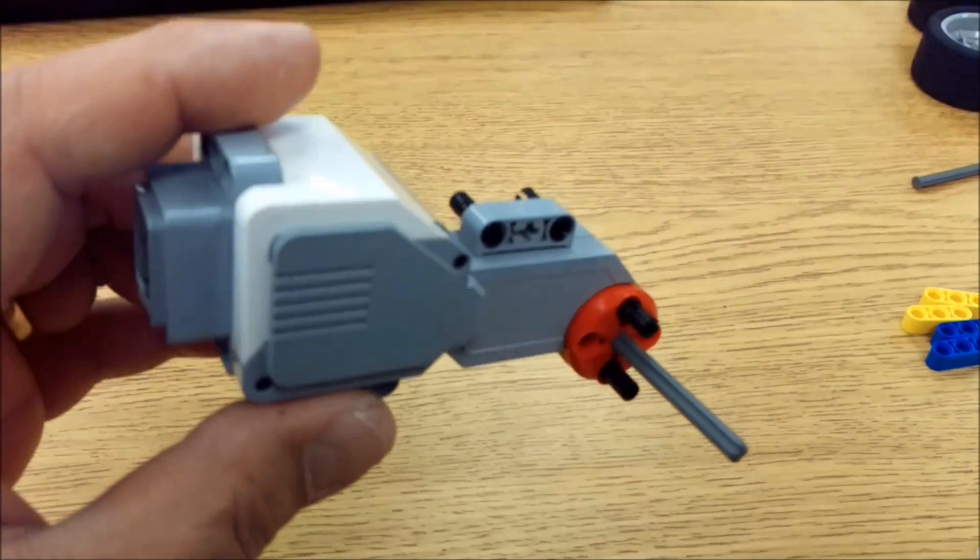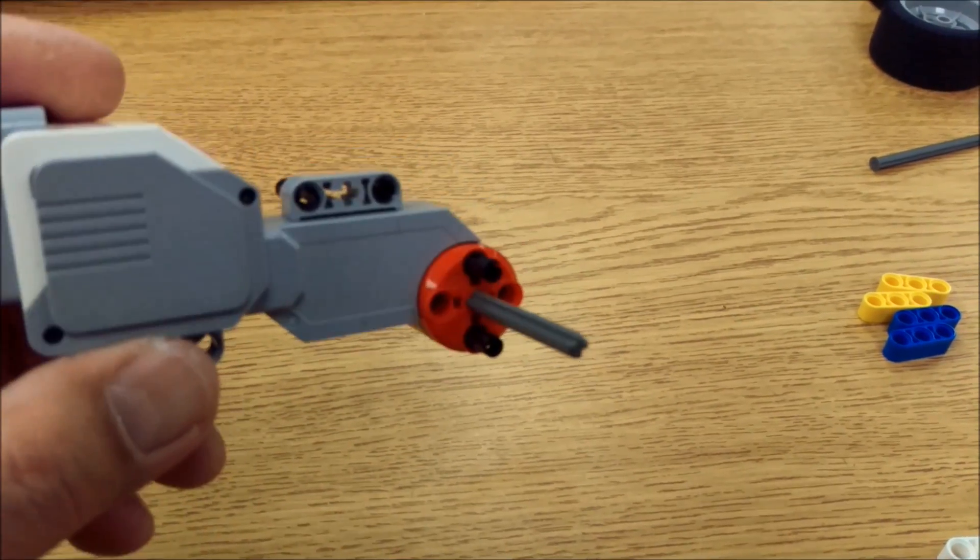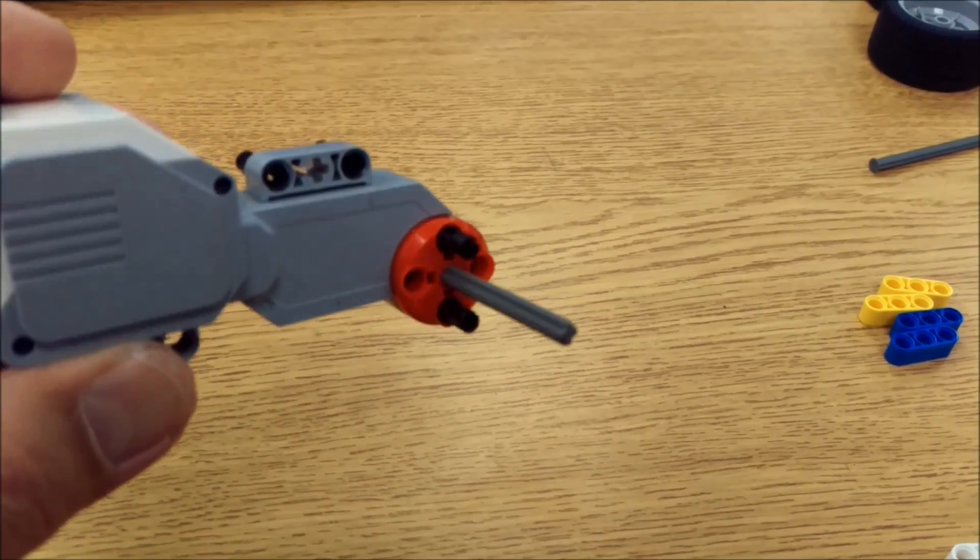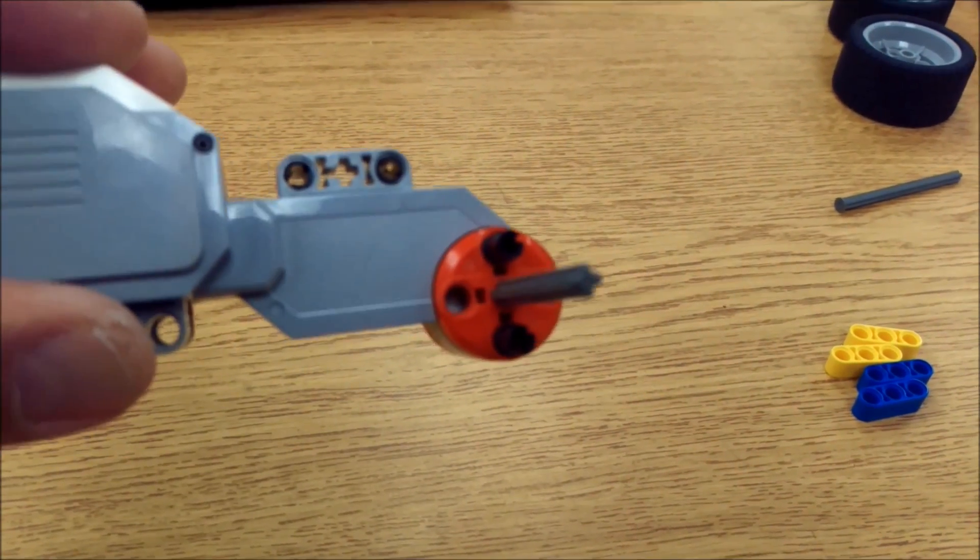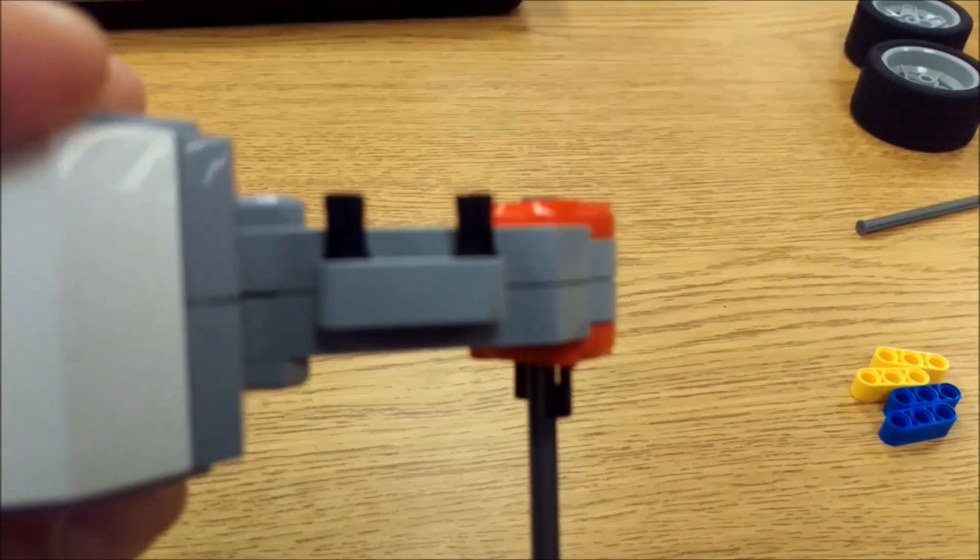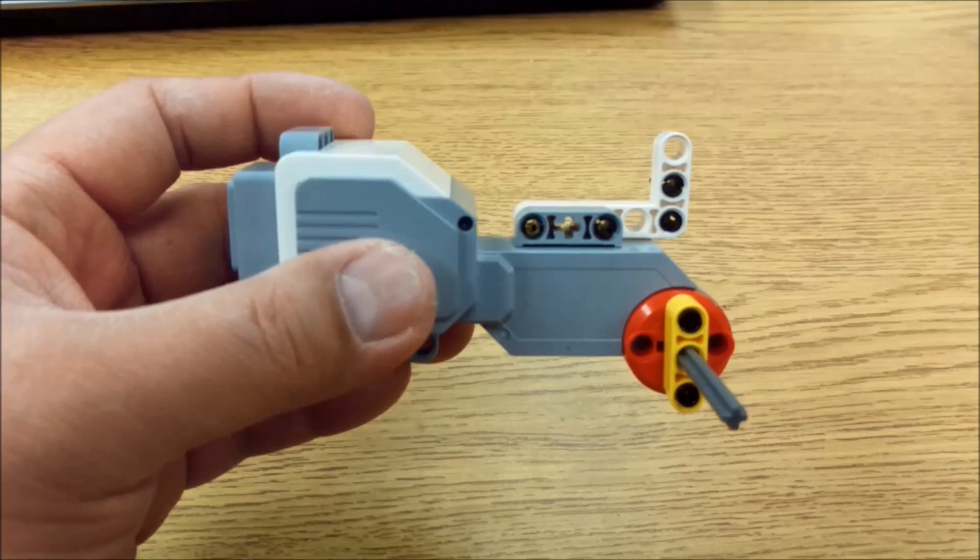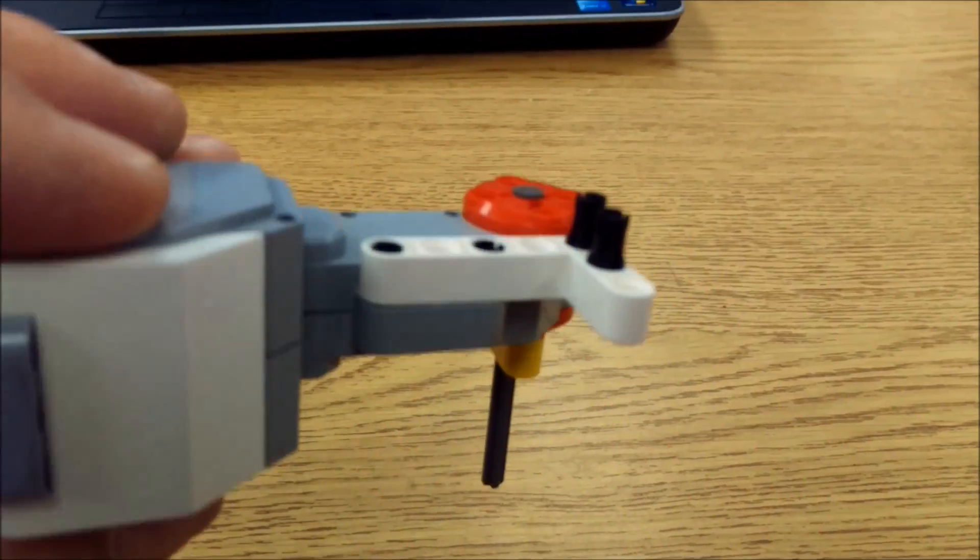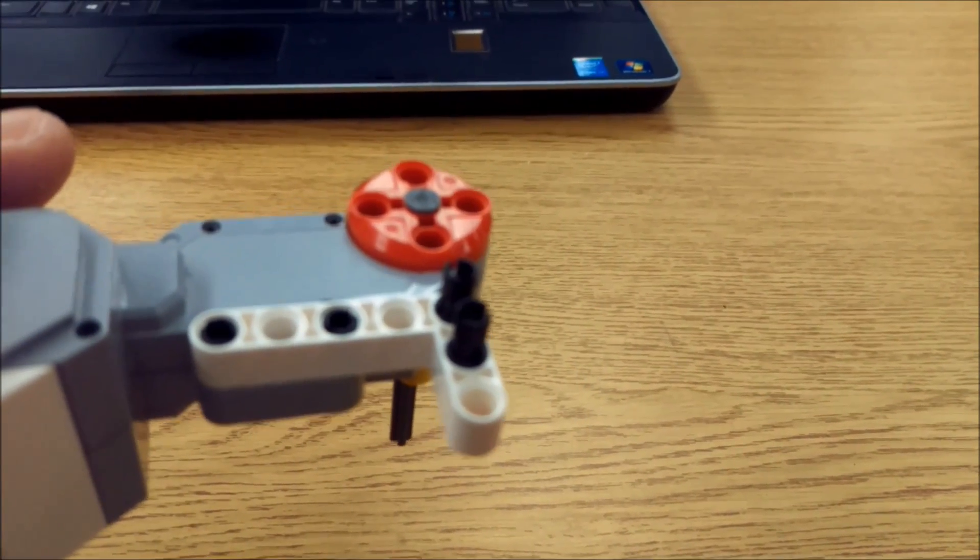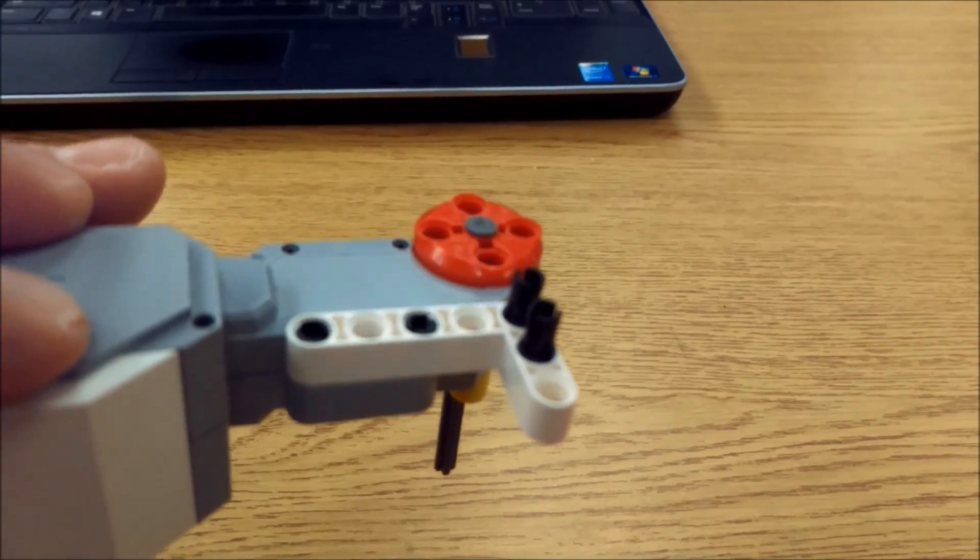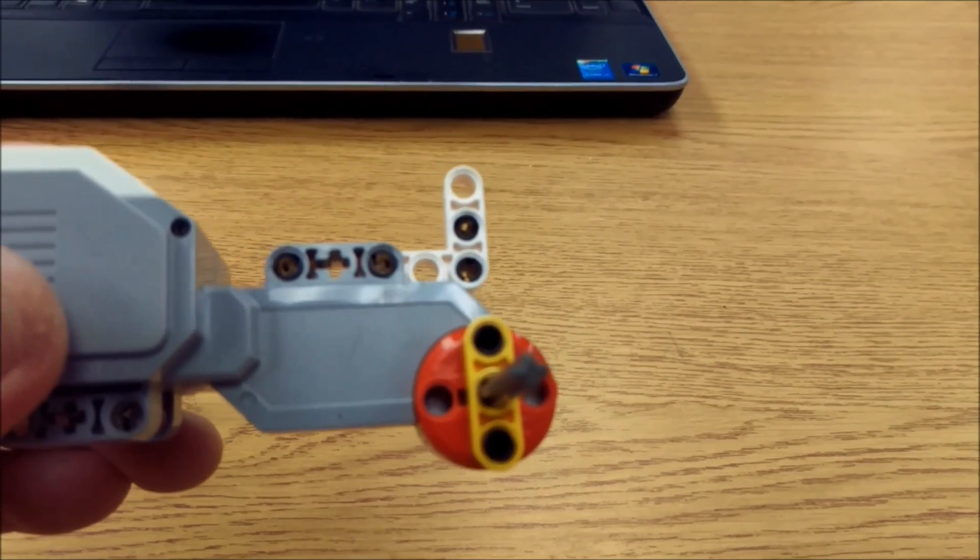Okay the first thing you're gonna do is I have the right motor here. So the first thing you're going to do is put that 8 size nail through the middle of the motor here. Two black connectors and then two black connectors right here. The next thing I did is I put this white beam right here and then two black connectors in that L white beam and then I put this three hole beam right there on the wheel.